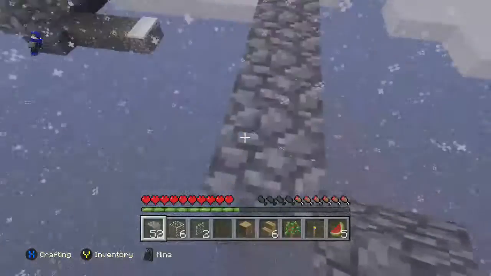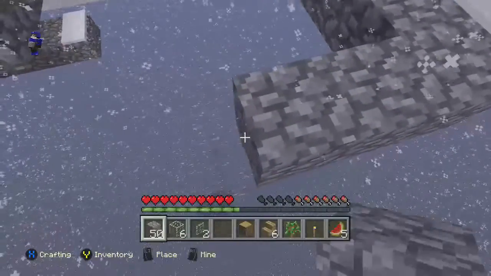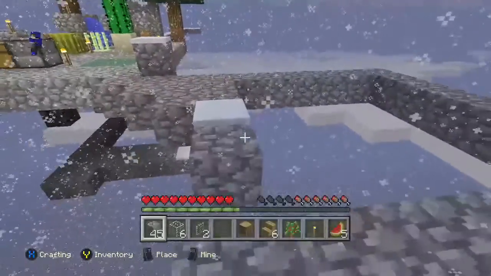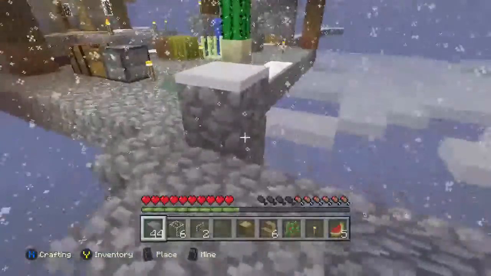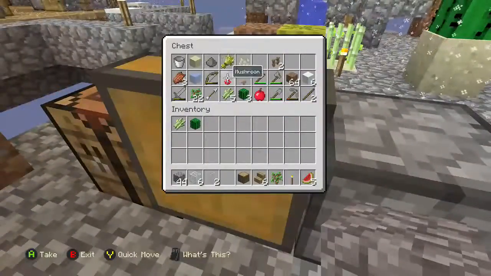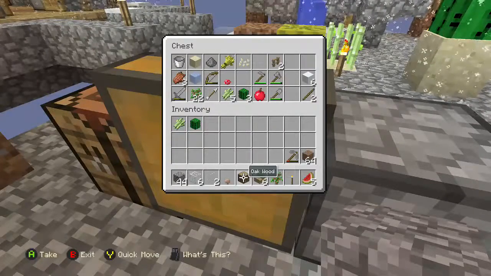I don't know how big... I don't want to make it massive, because I don't want to use all my dirt. But I want to make it big enough that animals will actually spawn on it. I should have really looked up how big that actually is. Right, so let's very cautiously get the, not the mushroom, get the dirt out and get a pick out so we can dig it up.